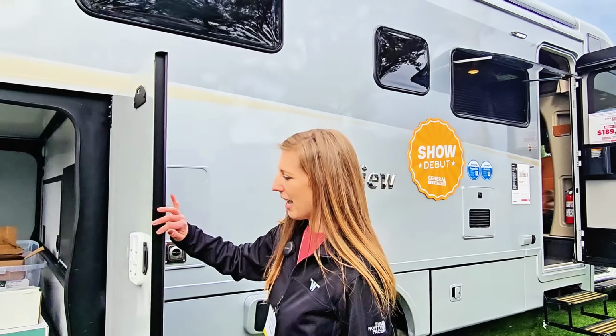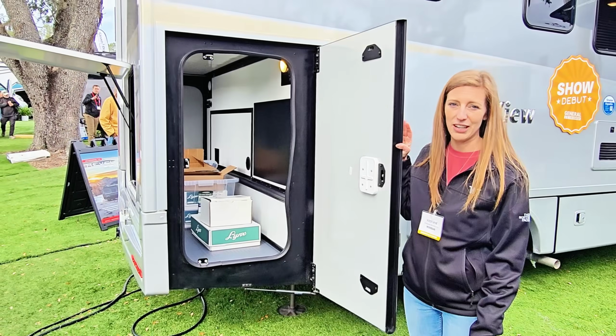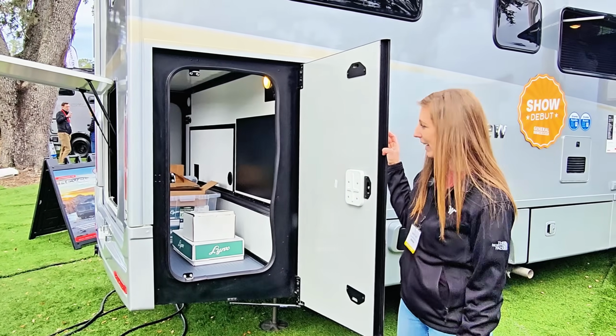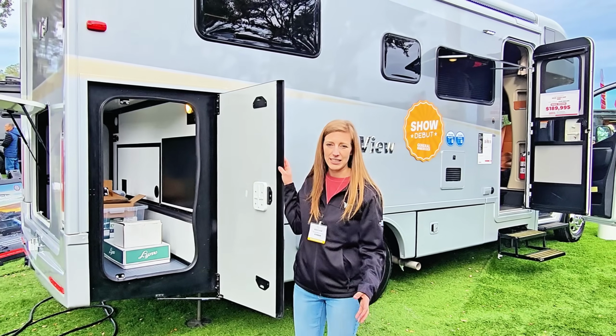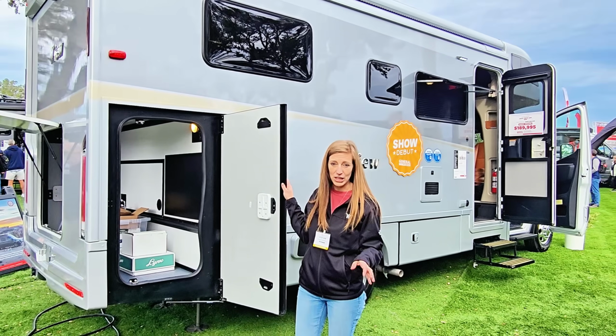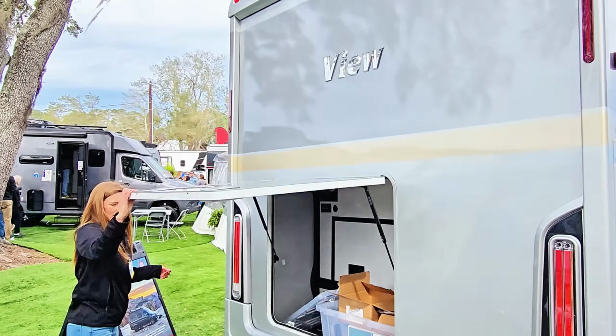You'll notice here in the back, let's talk about, first of all, our gorgeous side hinge doors to our gigantic gear garage that we have in the back. Heated, power, you can put e-bikes back here. This thing is fantastic to fit any kind of gear that you want to take along with you. We'll keep walking around the side here. Rear access door here as well.